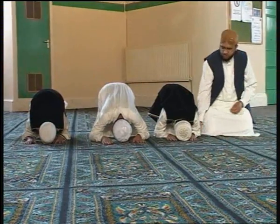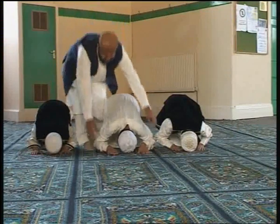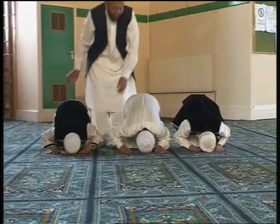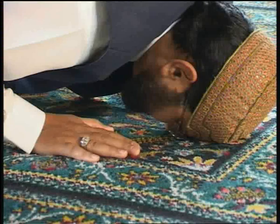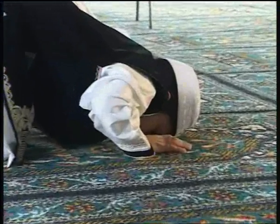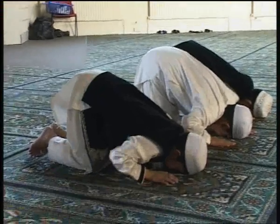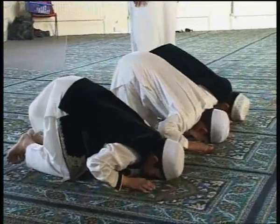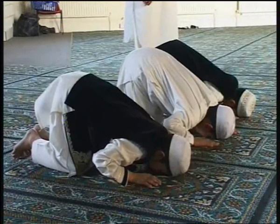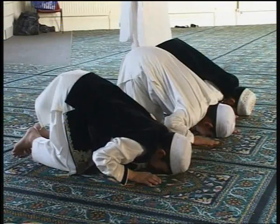And make sure your elbows are not touching the ground, like that, and away from your body. And your hands should be facing completely towards the qibla. This is the perfect position, alhamdulillah. And do not touch your arms on the ground. Say Subhana Rabbiyal A'la at least three times, but you can say maximum up to eleven times.